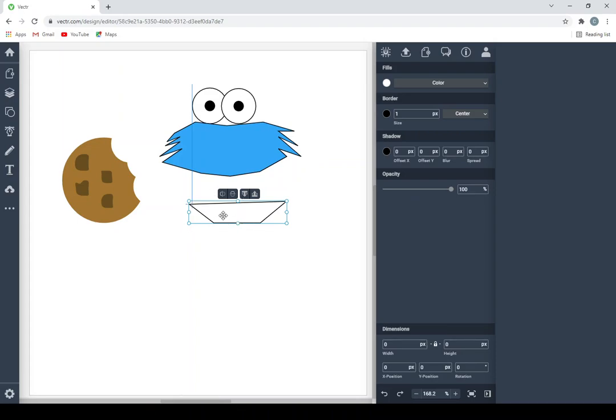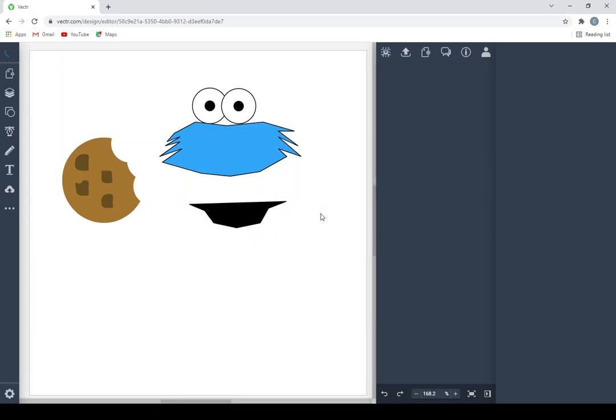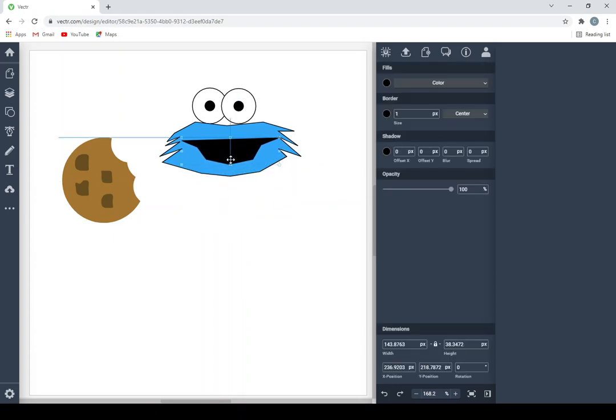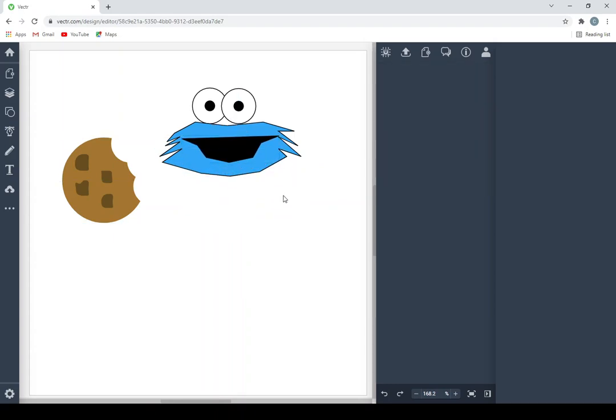I'm going to double click, and I'm just going to add an extra point here and create a slightly more rounded smile, and then I'm going to add a point here and just move the mouth inwards slightly like that. There we are. Okay, so click off there. So we've got ourselves a mouth, and now we just need to colour that in, make that black, and then I'm just going to drag that onto there. So there's our Cookie Monster. A bit rudimentary, but definitely do the job for our challenge.